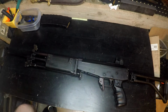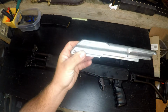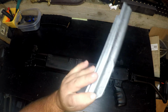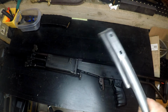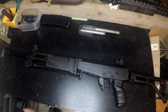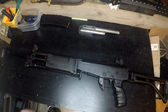So they weren't exactly all that great. If I was to put a rail on this, I am currently working on another rail. I got this surplus cover that's in the white, and I'm actually going to be welding on a piece of pic rail that is made for an HK. So like for my SETME, it's going to have something similar to that, and the only reason you could do this with a Galil over a regular AK is the mounting system for the dust cover, and I'll go over that here in a minute.